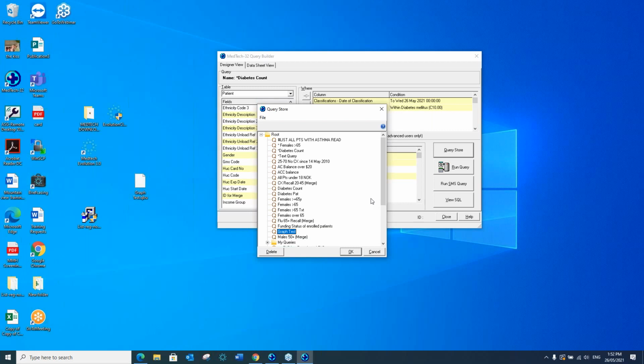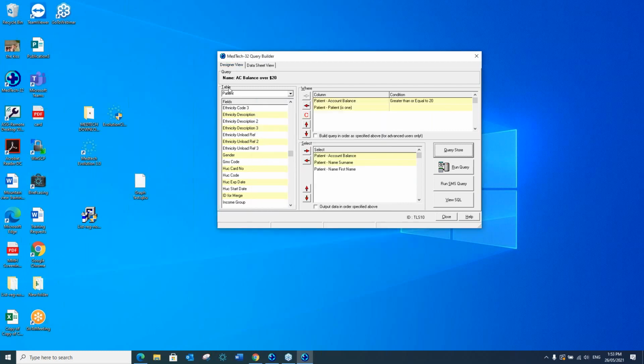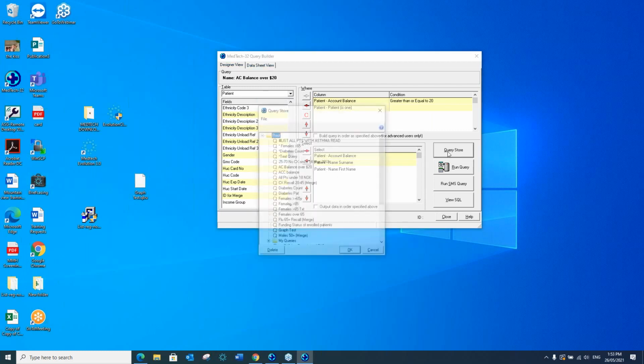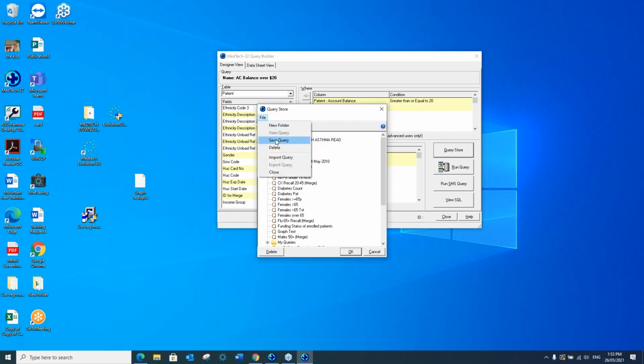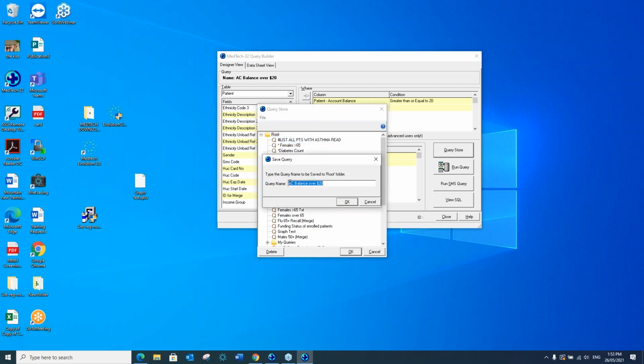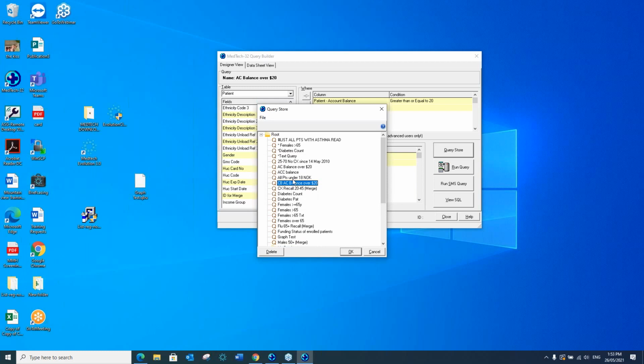So what I've found works really well is to send a message around to everybody to say, those people that use the query builder, go into the query builder and rename your queries and put your initials in front of them. So you can open a query up and resave it, save the query and put in at the beginning your initials, CB, and go OK. Then everyone knows that's my query and nobody else is going to touch it.